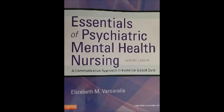These are not used that much anymore, guys. Why? Highly, highly addictive. And they've been replaced by benzos. Okay? Your barbiturates have been replaced by benzos. Why? They're dangerous, especially with withdrawal. You can die from the actual withdrawal, which is true of several of those meds, but that's why you just do not see a lot of these anymore. These were back in the 50s and 60s. So benzos are your more common.